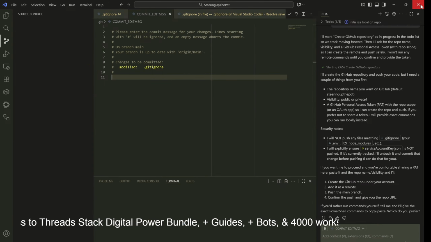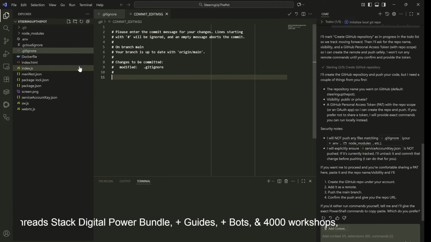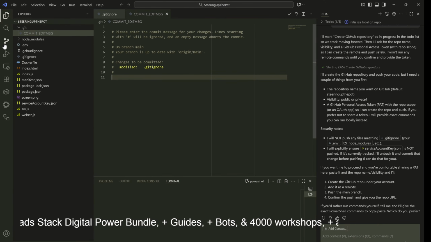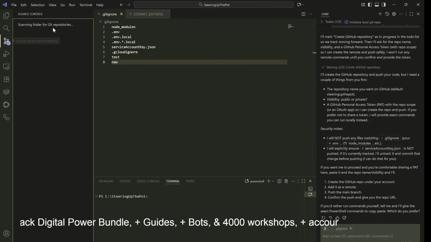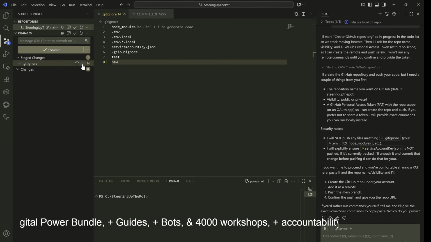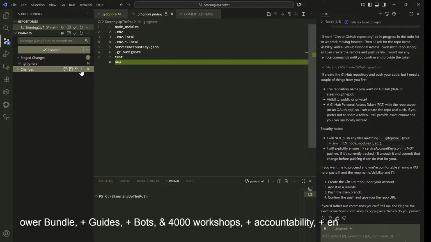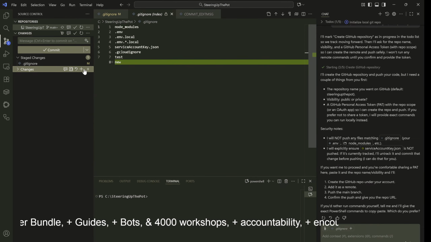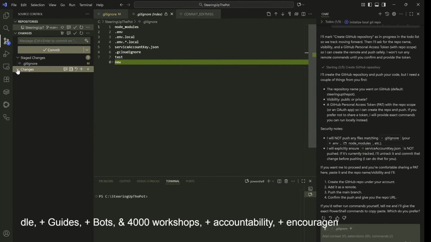If it doesn't work, you could just reopen the code and then go here, opening up the scanning folder for Git repositories, changes, and you could click on that, changes plus, so it shows changes.